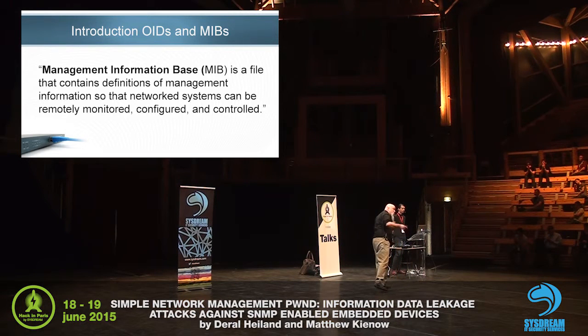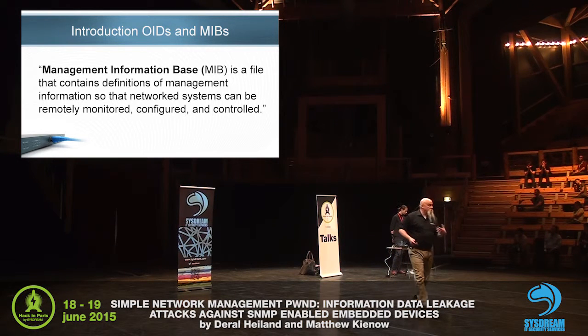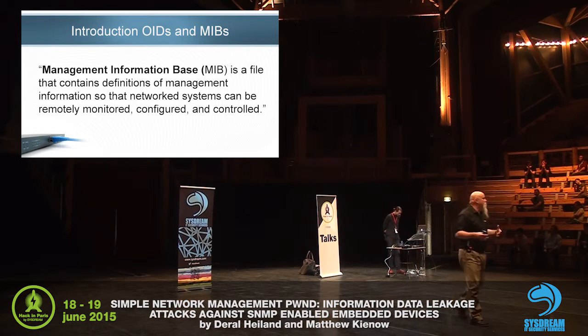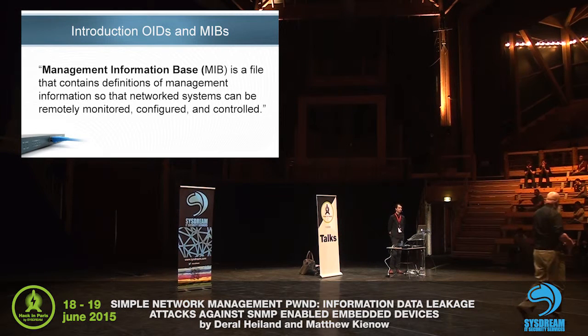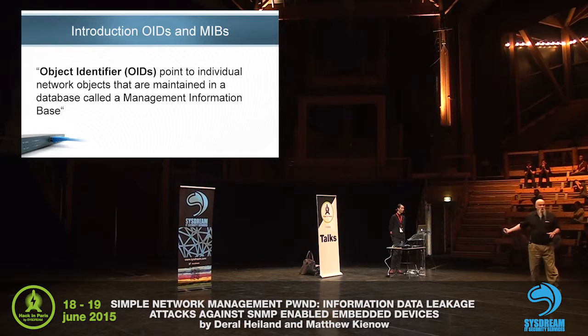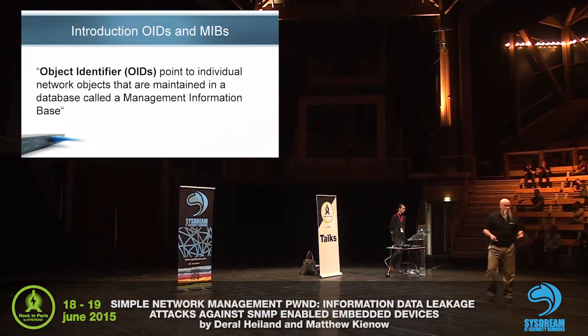So one of the things we want to talk about is the MIB. So what is the MIB? The MIB is the management information base. This is nothing more than a database. It exists on the device, and it holds information about that device. So that's the simple nature of it. Then when we get over to the OID, the object identifier, these are actual pointers into that database.